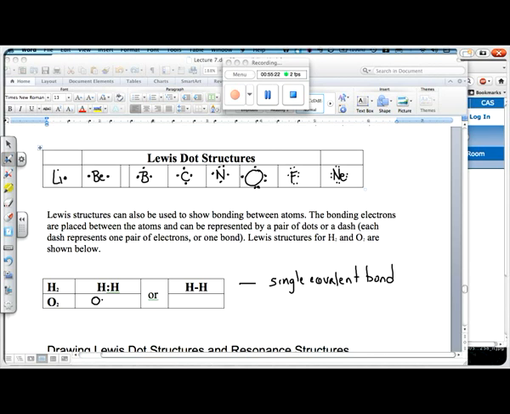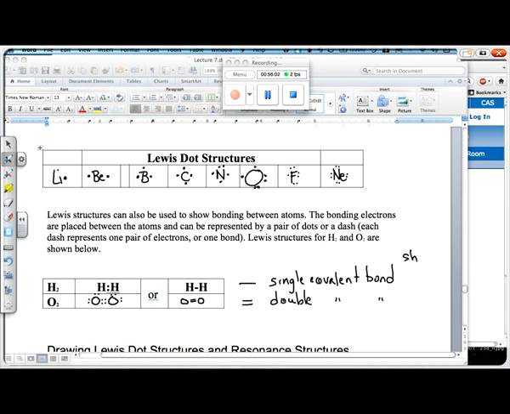In this molecule, the oxygen atoms actually share 4 in a double bond, and then the other electrons that are present in the molecule are shown on the outside. Well, it's kind of hard looking at this, if you use the dots for bonds, to know which are bonds and which are not bonded electrons. So the better way to draw it would be with 2 double lines to show the sharing of 4. So a double line is a double bond, and you're sharing 4.